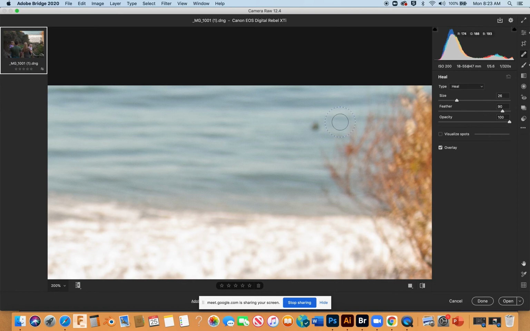Feathering, that's important as well. Notice that you can see the size of my feathering from my brush there. Don't forget that dotted circle that we see around represents the feathered soft edge, how far out it extends from the actual literal brush. The literal brush there is that round solid circle that you see there. So I'm going to scale this just a little bit bigger than the area I'm trying to repair, and then I'm going to click on it, and notice it goes out and does what we call kind of a proximity match, and it goes to find texture that's relatively close to the area I'm trying to repair.